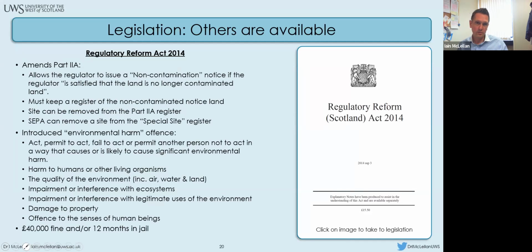Up here, and I don't think there's an English or Welsh equivalent, we have the Regulatory Reform Scotland Act. So this amends Part 2A. So remember I told you that when a site is declared Part 2A, it's got to go onto a contaminated land register. Now, if that was somebody's individual house, and it appears in this register, that's going to cause somebody's house price to fall. It's going to cause the neighbouring houses to plummet as well.